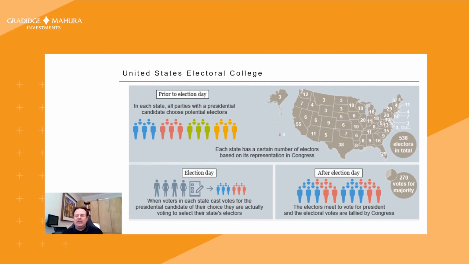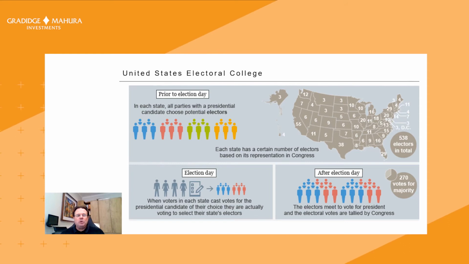Many decades ago you did have surprises with this process, but nowadays the people who are part of the Electoral College simply vote for the party they belong to, and therefore you are assured of victory if you've got enough seats within the Electoral College. But just be aware that in the background, you've got this Electoral College process, and it's about winning as many states individually as you can to build up as many electoral seats as you can, with the critical number being 270.